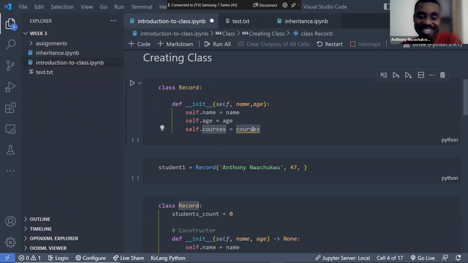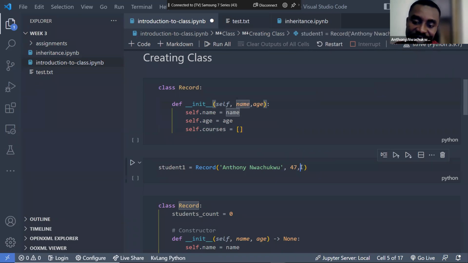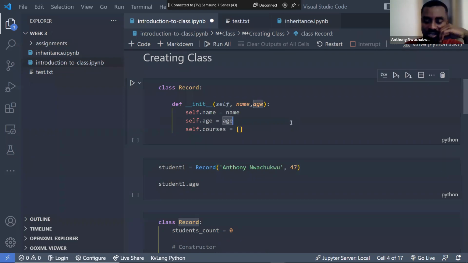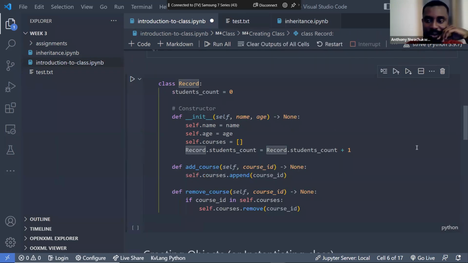All right. So now these courses, I want to do something. I want to add an empty list because when we're creating this thing, let's say that the students have not started registering any courses yet at the point of creation. So we don't need courses yet at the point of creation. So we just want to create a student with the name and the age. So I think this is enough for that. So now after creating this record, this is one record. So we can then print out the student's values. We can just say student.age.